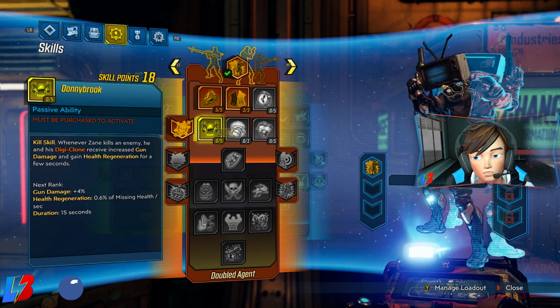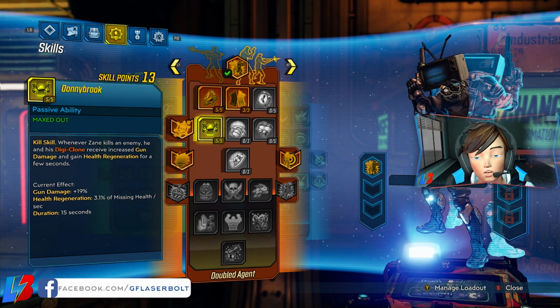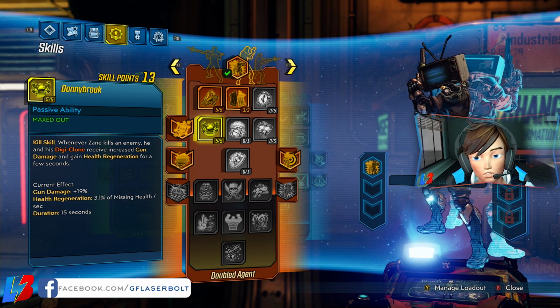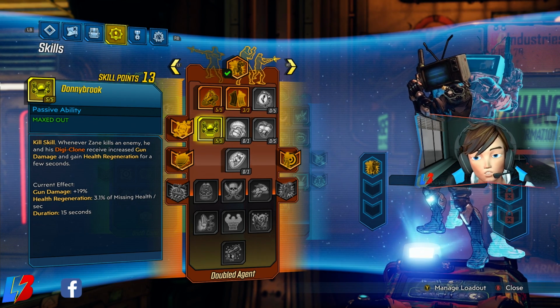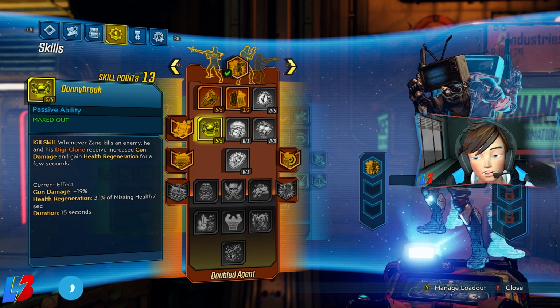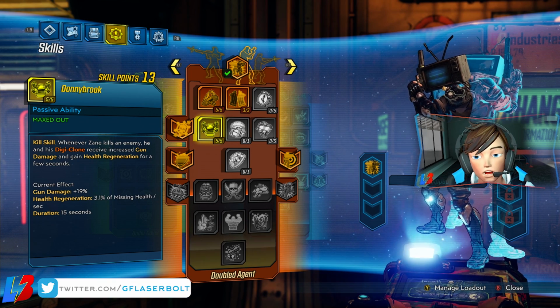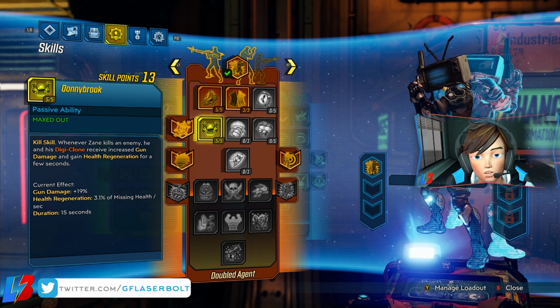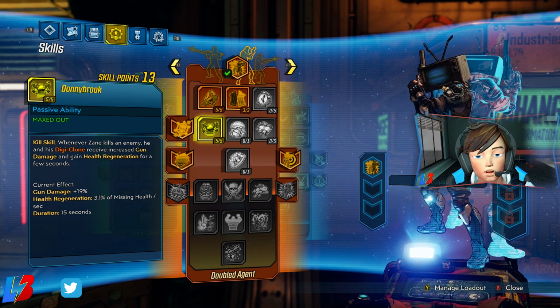Next up, guys, we're going to be dumping 5 points into Danny Brook. Once this is completely full, it's going to increase our gun damage, which is really cool. It's also a kill skill, so whenever we kill an enemy, the digiclone is going to receive increased gun damage and gain health regeneration. Really important, because our digiclone is going to be playing a very important factor within this build.